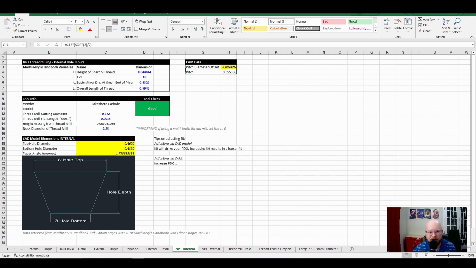So anyway, we would be plugging in the pitch diameter offset and the pitch from this spreadsheet into Fusion 360. Another thing I like to do, just as a tip, is this: a lot of times, even with Online Carbide, they don't provide the value for the crest or the flat on the cutting edge of the thread mill. So typically what I'll do is use the estimation from the spreadsheet, and then I will vary it by a thou or two and thread a couple holes in a scrap piece of stock and just try until I'm comfortable with the flat and the pitch diameter offset producing a perfect thread through Fusion 360.